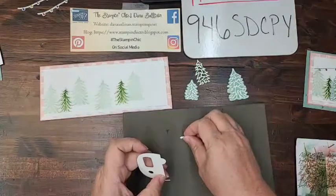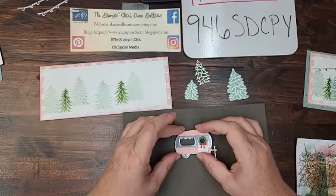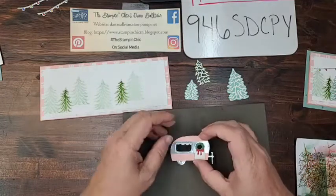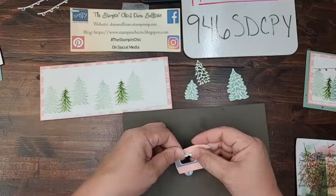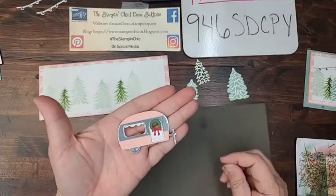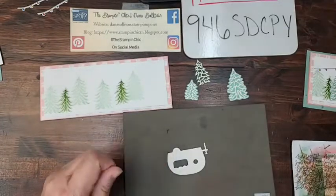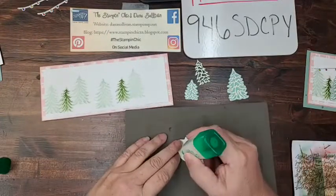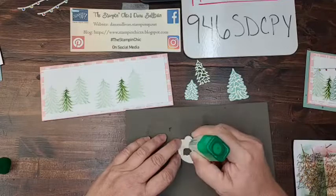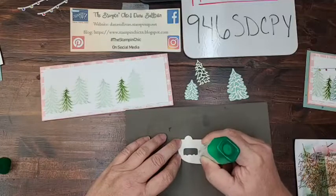I've got my little curtain piece laid down, and I'm going to go over the top of it with the camper this way, okay? That way I can see what I'm doing, and the glue is attaching directly to the cardstock piece, just like how we've done all of the other pieces. So we have this cute little ruffled curtain right over the top. Okay, and now that we've got that, we can add a little bit of glue around the windows. So again, just be really light-handed. This is really tacky glue. It doesn't need much. One bottle of this stuff should last you a little while.